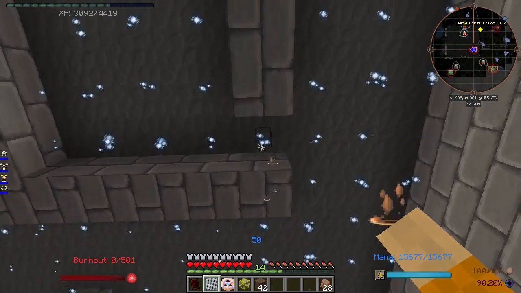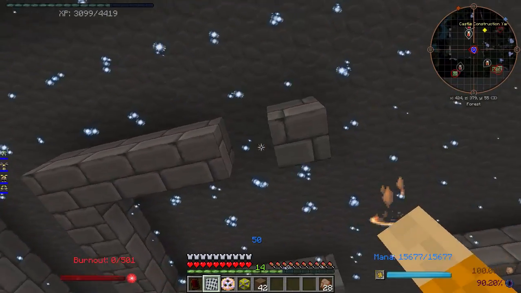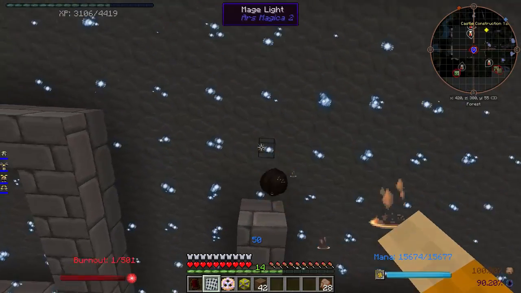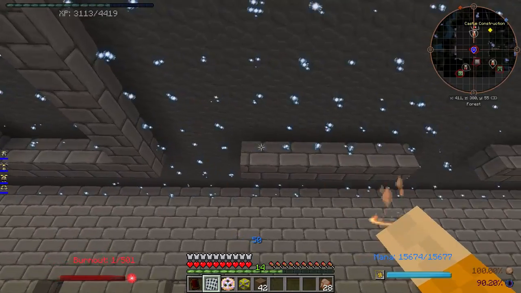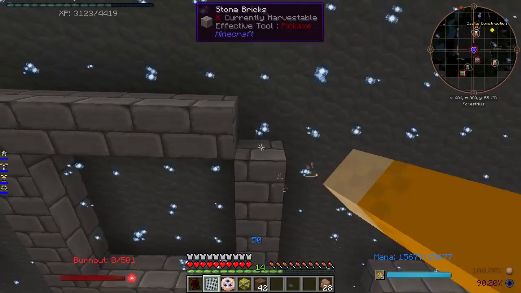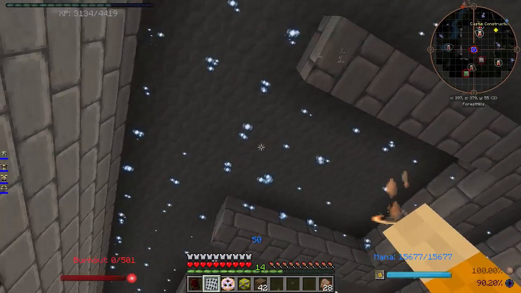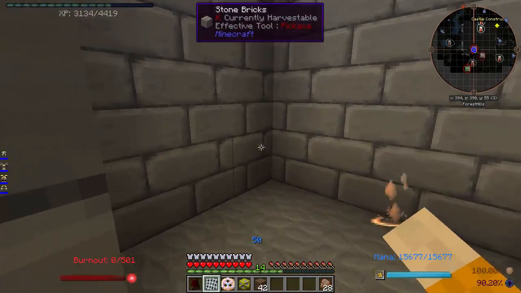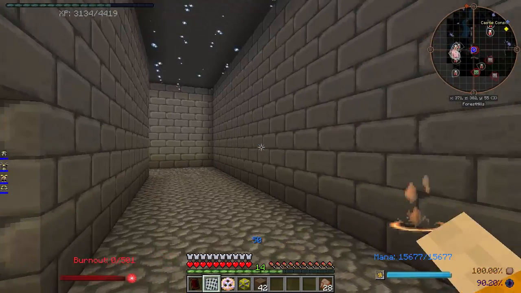Yeah, this will make it a little bit faster. All right, so all the brick walls are done. We just need some cobblestone to fix there. And then we need some iron bars. And then we need to figure out what we're going to do with this area here.